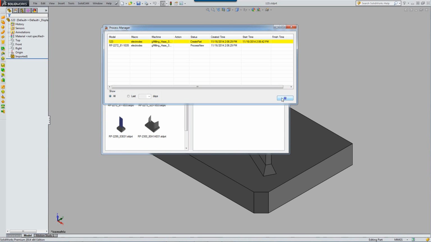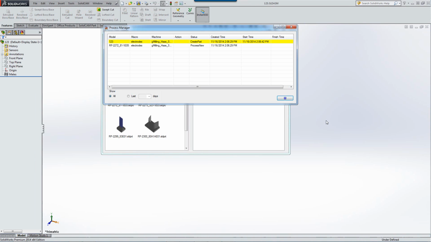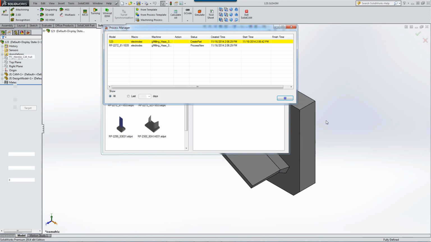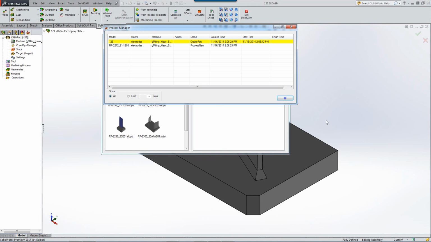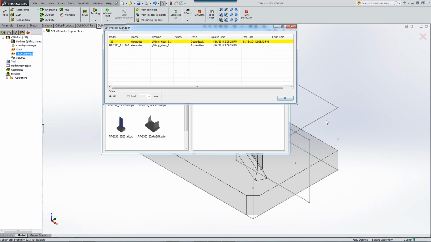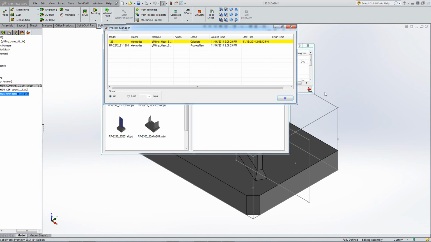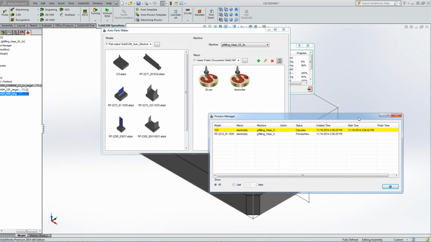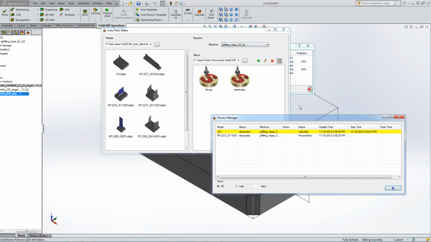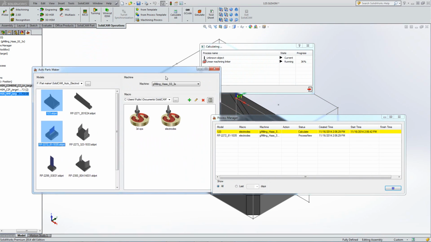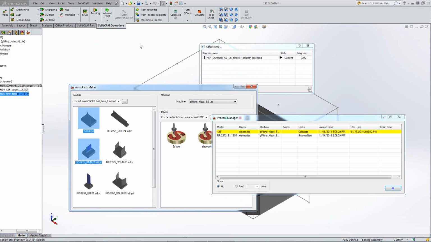As you see, the part was opened already inside SolidWorks itself, creating everything I need as far as the home position and the stock, automatically being created over here. The operations are automatically being created on the screen itself as shown over here. You can see that this is being done without me having to do anything.